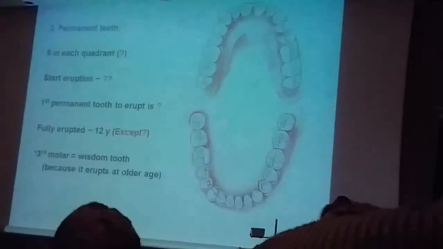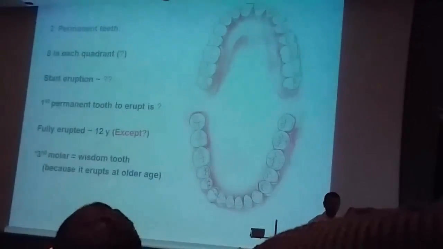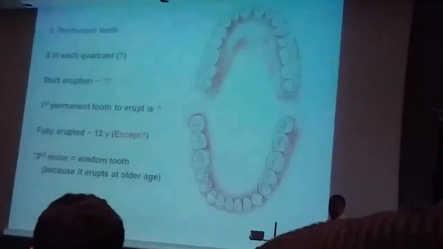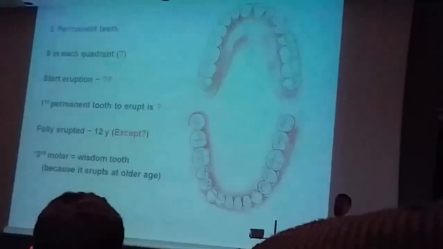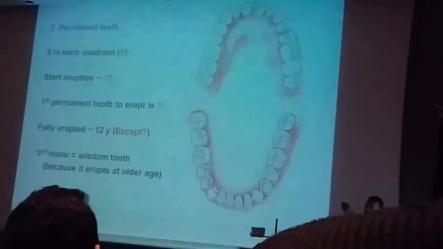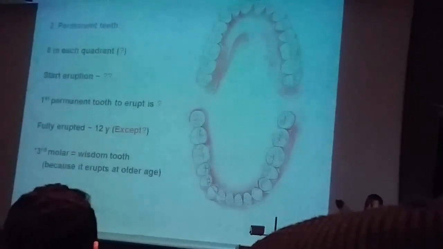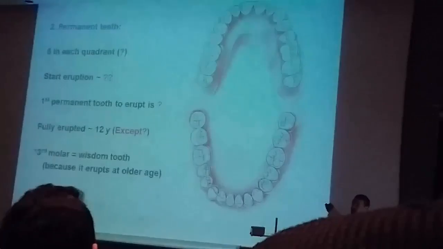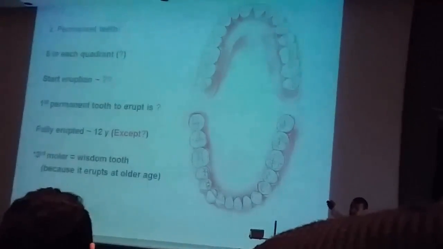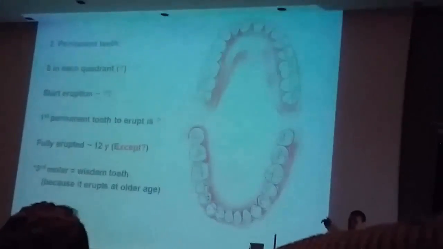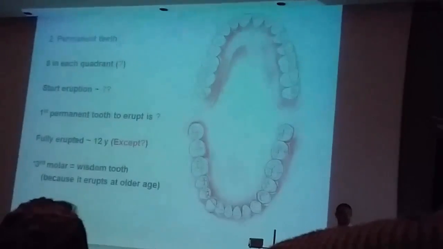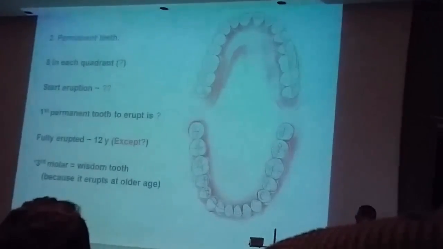Of course, the lower before the upper again. But why? No preceding deciduous tooth. There is no primary tooth before it that obstructs its growth. Because remember, before the permanent central incisor there is a central incisor, primary one. It has to shed, or its root has to resorb before this one can erupt. The same here. Before the first premolar, there is the first molar, primary. Before the second premolar, there is the primary second molar. But here there is no deciduous tooth before it.